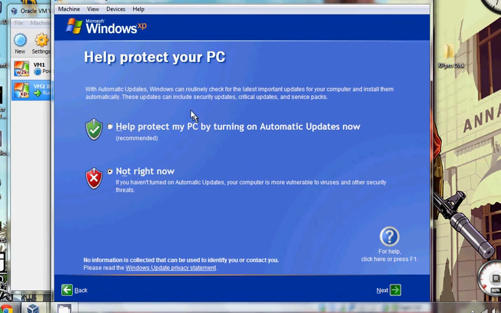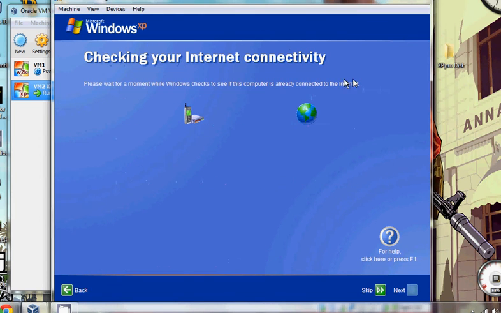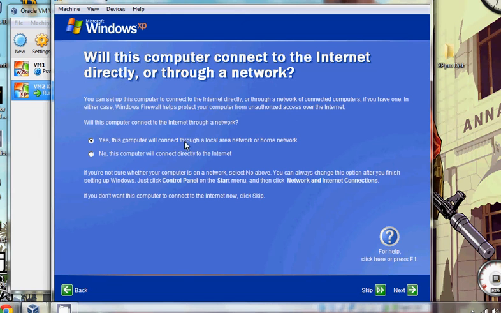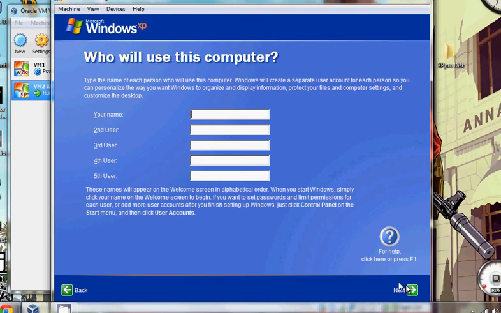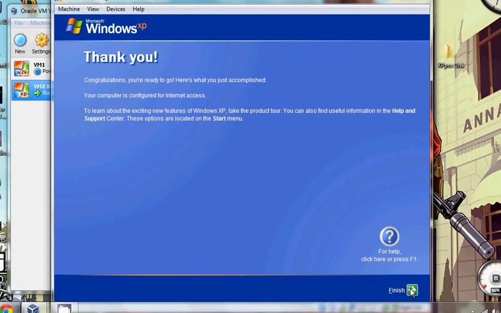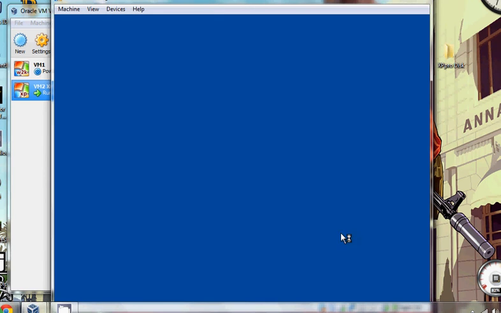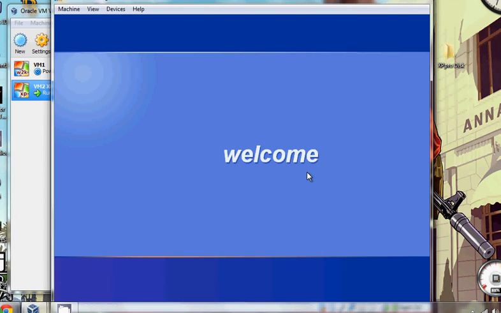Also for this, this is quite cool as well, because if you get viruses, it's really weird. Viruses don't affect it as much. So press next. No, not this time. Sorry. Obviously, you have to do this. Nathan, just put your name. Congratulations. Thank you very much. And there we go. See if I can just pull this up a bit.